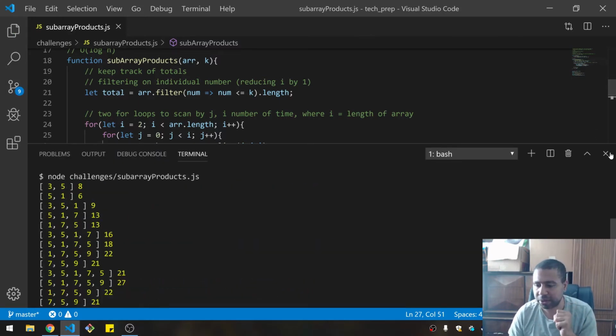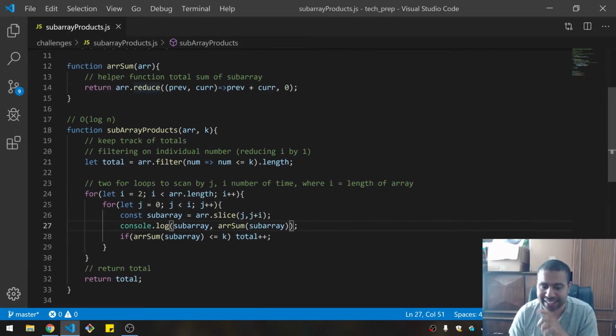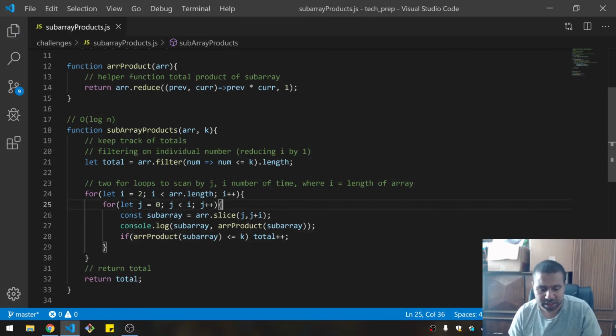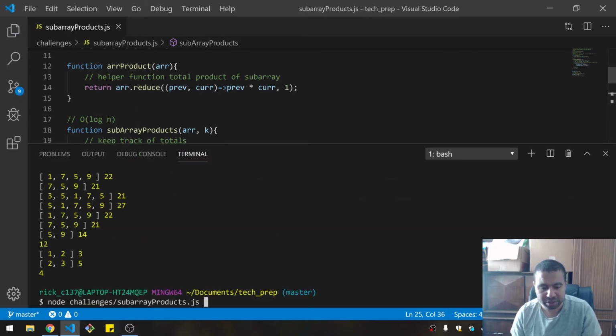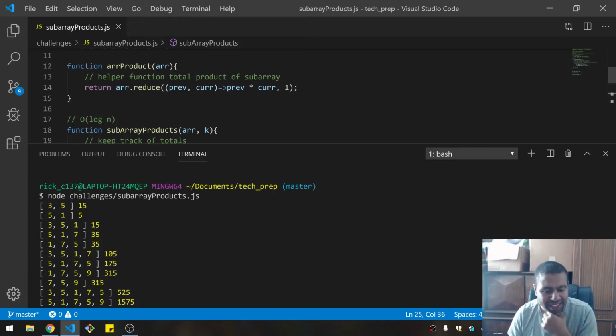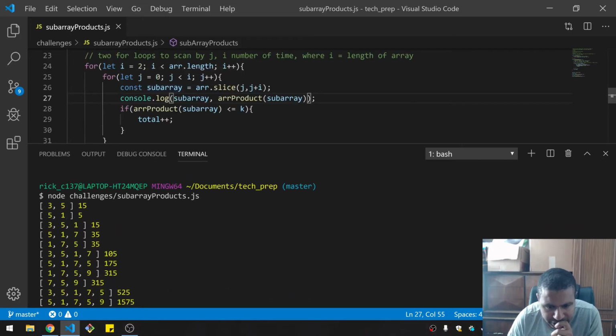Ooh, I know I messed up. Okay, so I messed up because these are supposed to be products, not sums, and that is my mistake. Products, and you reduce, and it's not plus; it is literally times. And you start with a 1 in that case. So that is my mistake on the products. So interesting that it worked out that way before. So this is now 9. So I still mess up my math. The J. Yeah, so this should be array length minus J, minus I mean.